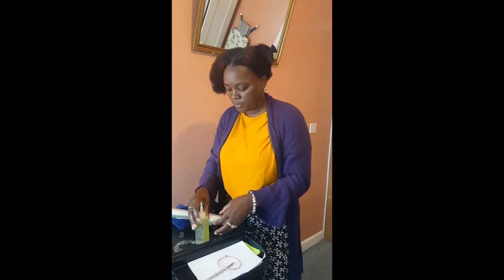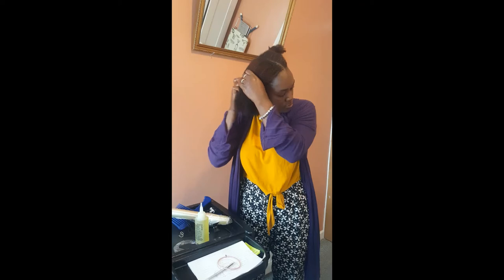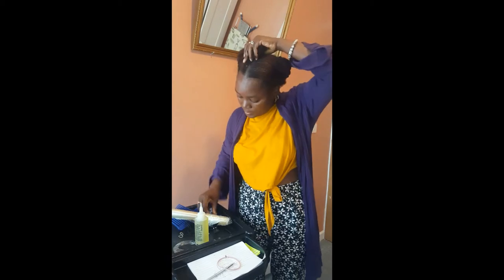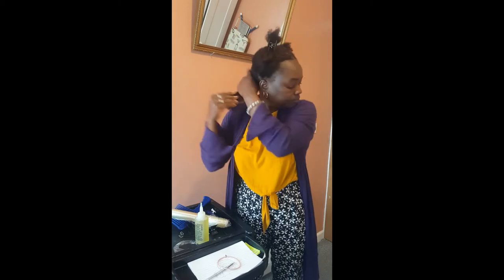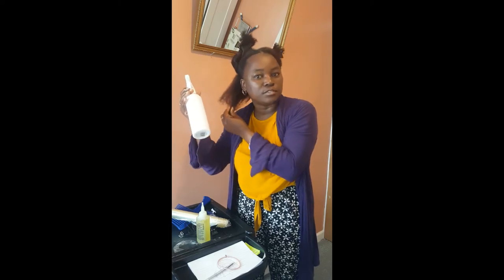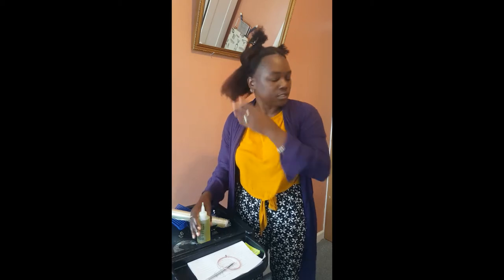So I'm sectioning my hair, I apply it to one section at a time. Make sure you have your clips. So my hair is a bit damp with my fenugreek spray, guys. It's really good. It strengthens your hair as well and promotes hair growth and everything. It has really, really good ingredients, fenugreek spray, if you want to try that as well.